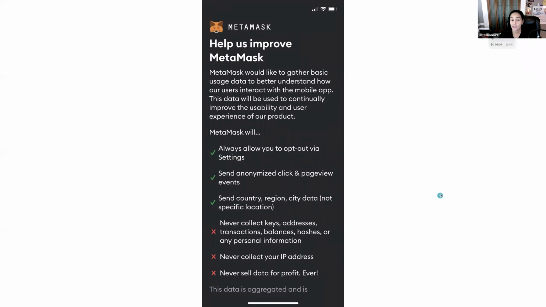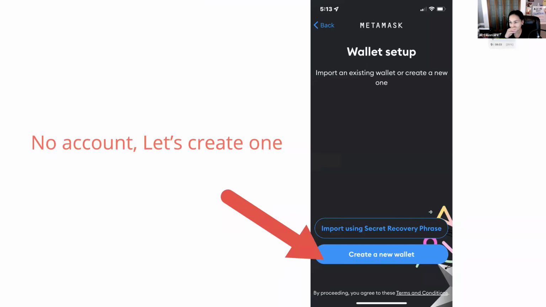So it's just basically telling you that your information and whatever you do here is solely your responsibility, right? But if you do not have one, and this is your first time setting up MetaMask, and you don't have your password, or you're resetting it up, you're going to create a new wallet, right? So let me just go back over that.